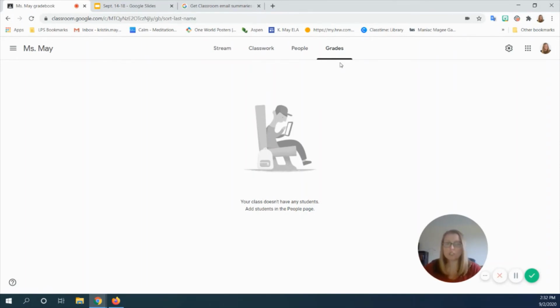But if a student finished an assignment and it still says missing, more often than not, it's just because they forgot to click the turn in button. I can technically still see their work, but I'm not able to give any feedback or grades on it if they have not turned that in yet.